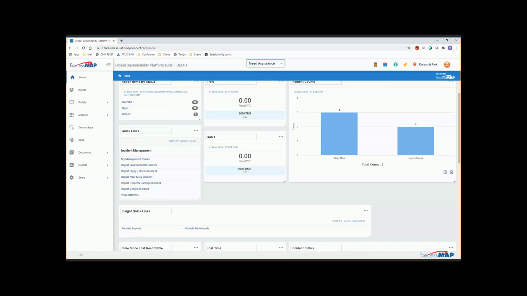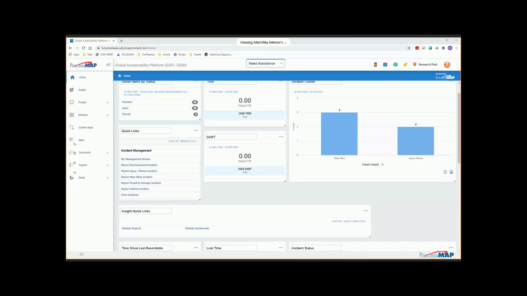Okay, as you can see, the quick links was already added as part of our default. So we have the ability to add in or access the modules from the quick links, which is pretty self-explanatory. It just acts as an easier way for you to access the modules. So report an observation or an incident, don't mind if I do, directly from your very home page.